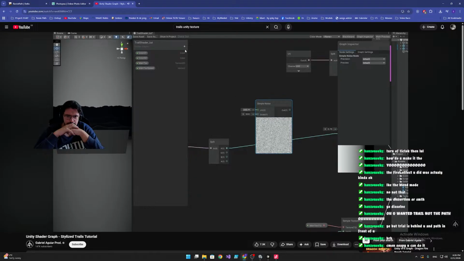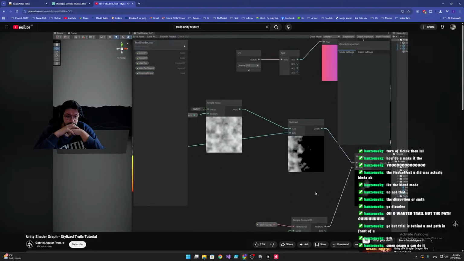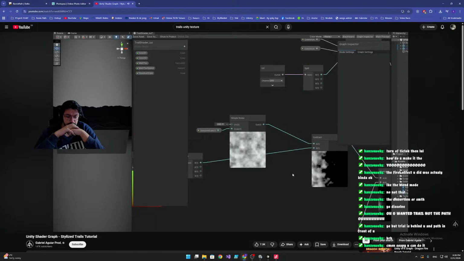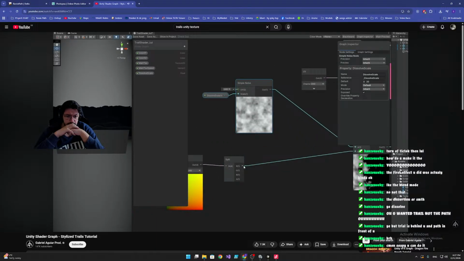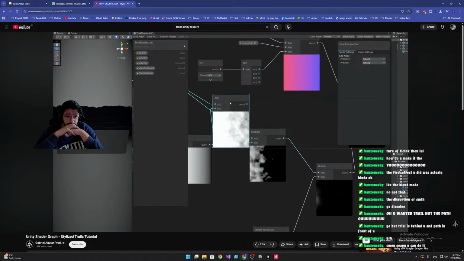You can control the scale in the inspector, call it the default scale, the default value of 30, more or less 35. And this can be connected to the subtract node, and as you can see, our texture is dissolving towards the end, but there's a few more things we can do. For example, we are removing too much from the main texture, so we can invert the gradient and add it to the simple noise, so it becomes brighter on the left, and it fades on the right.